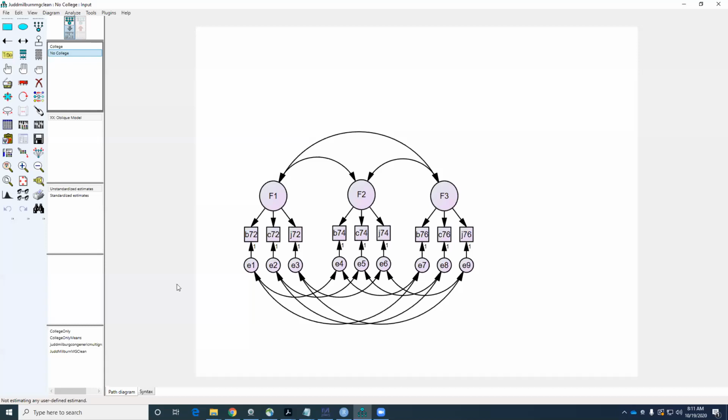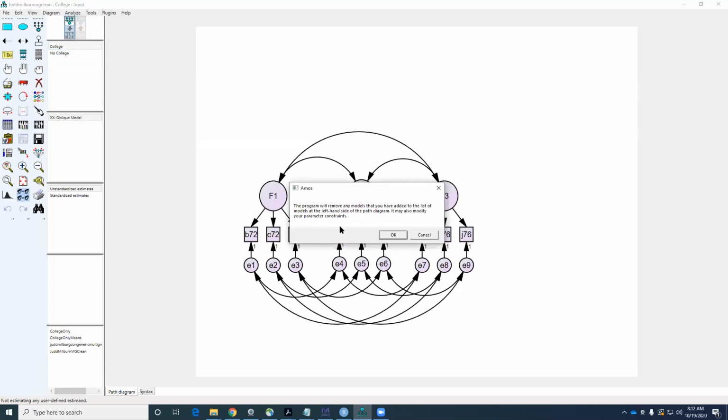So in order to do multiple group models very quickly and cleanly, you'll notice that this diagram doesn't have any variables present. So I can click on the college group or the non-college group, and there are no parameters named in here except for the paths from the errors to the manifest variables. And that's generally a good way to do these things because the program is going to go out and assign all of your parameters for you. And the way it does that is to come into the model, and we'll click the Analyze button and select Multiple Group Analysis.